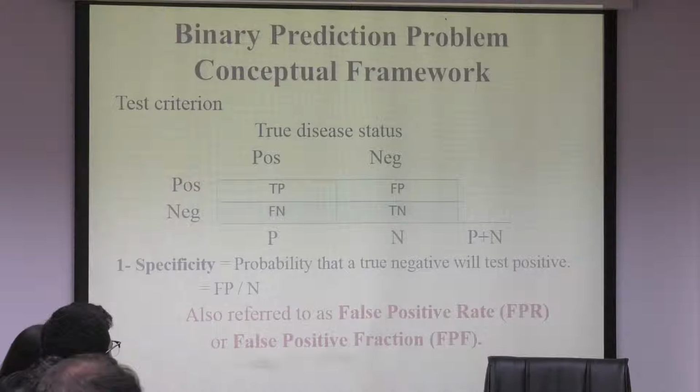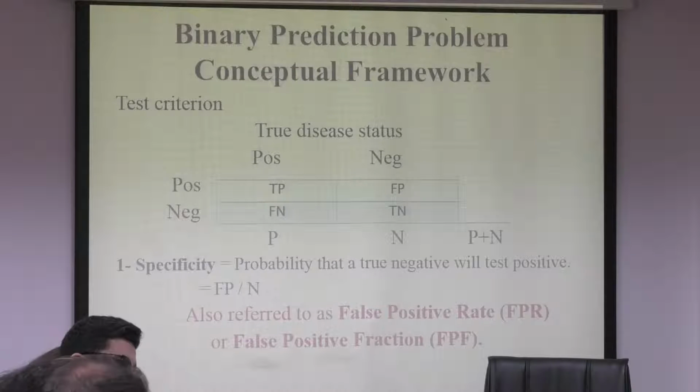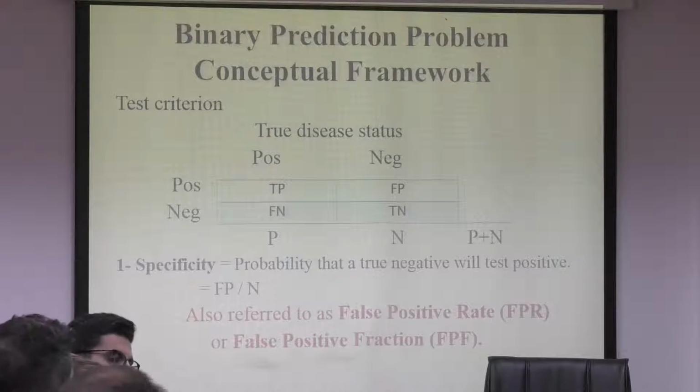But again, would it make sense to report these for patients? So in other words, if a patient goes and does a test and they come back with a positive result, what do they ask you? How lucky am I, am I a true positive? Exactly. So the only answer you can have is by reporting, if you have the disease, you have 80% chance that you will test positive, but it doesn't relate to the patient because this is going to be a characteristic for the test. But I want to reflect it on the patient.